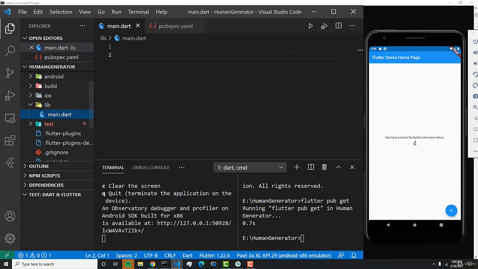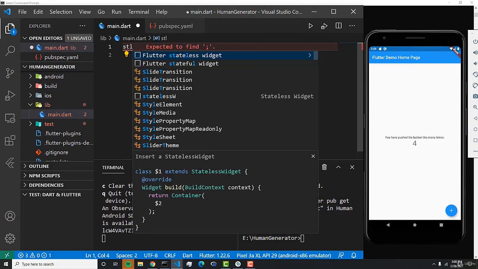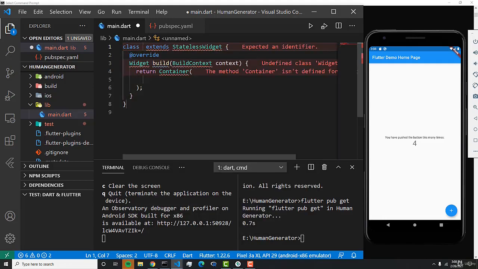So we can head over to our main.dart, and we can start writing out the first class. Now for our main.dart, we do want to have a stateless widget. And so I can write STL, and I'll get this Flutter stateless widget through the extension that I showed at the beginning of this course. And once I do that, I will have all the code for a stateless class.